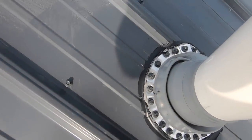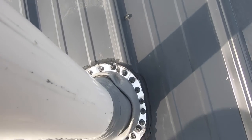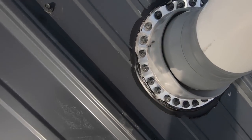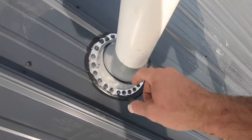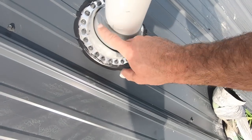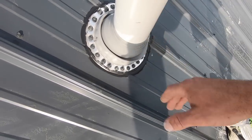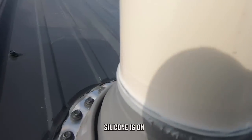All right, there it is all finished. Looks good — I think it'll last for a long time. I tried to get the closest color to matching the roof as I could, even though nobody's ever going to see this up here. What I'm going to do now — I got a little boot that slides over — that will protect this seam right here. Even though this is nice and tight, I'll lay a nice bead of silicone right around the top edge of this and then slide that other boot over, which just protects that so it kind of just drips the water off. You can see a little bead of silicone around the top of that rubber seal.